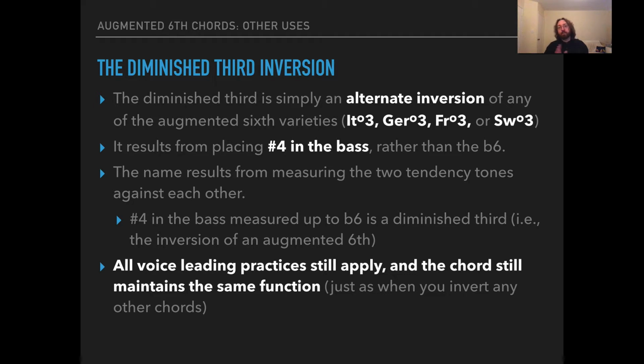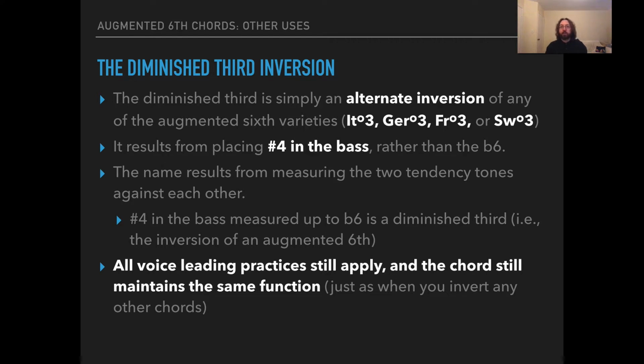Now, most of the time when we're encountering augmented 6 chords, I'd say 99% of the time, or maybe 95% of the time, but a whole bunch of the time, we find them in that traditional position that would be moving towards the sound that's like a Phrygian half cadence. So we find it with scale degree flat 6 in the bass. Now, there are some exceptions to this. One of these is listed here, and there's others, but this is the most common exception.